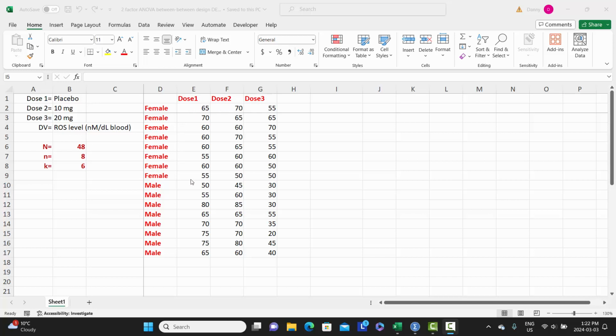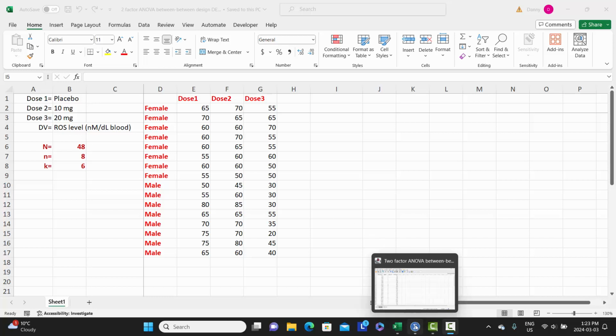Now, each cluster of data for the 8 females in dose 1 comes from a completely separate group of females from dose 2, and from a completely different set of females in dose 3, likewise with males. And so in this video, I'm going to use the data analysis package in Microsoft Excel to carry out this analysis. But before I do, I'm going to show you how to set this up in SPSS.